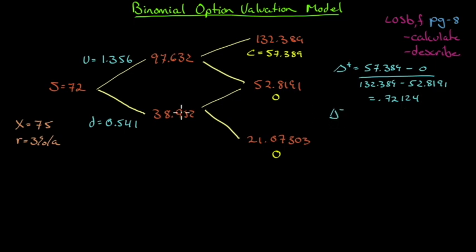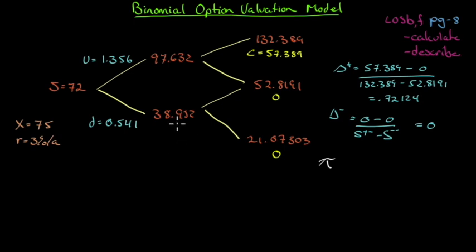So let's look at what delta minus is, the hedge ratio down here. It is C plus minus, which is 0, minus 0 over S plus minus minus S minus minus. I'll just put that because we don't really have to spend the time writing all the letters. We have 0. The hedge ratio is going to be 0 because to replicate a call, we do nothing. Why? Because the call has 0 value both ways. So to replicate something that pays 0, do nothing. So that's our hedge ratios. We can also figure out what our probabilities are, what our probability of an up move is, so we can figure out what the call price is here and what the call price is here.